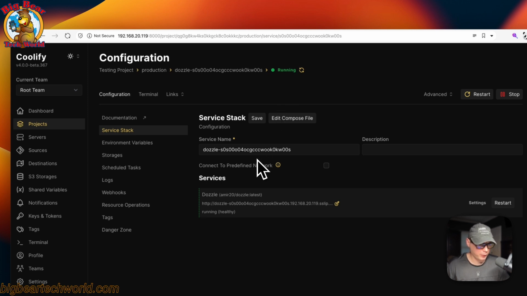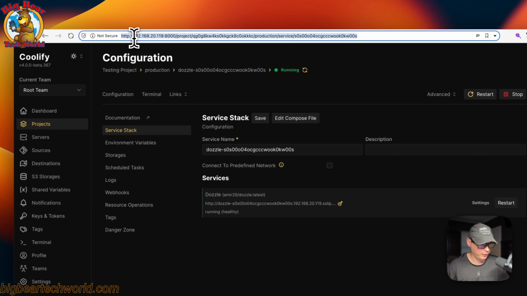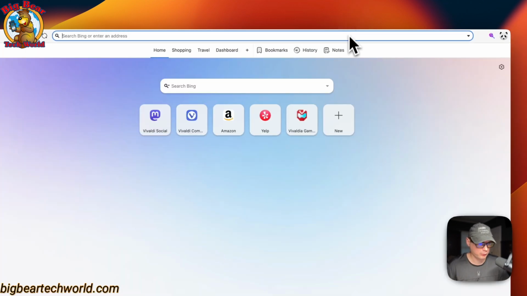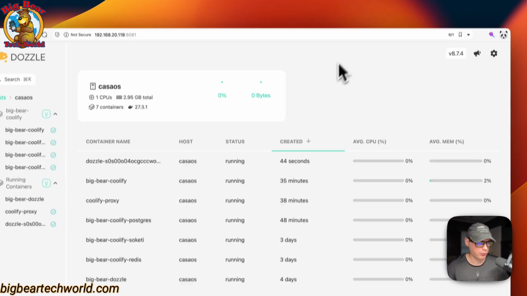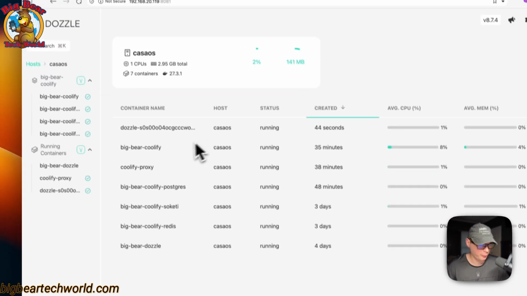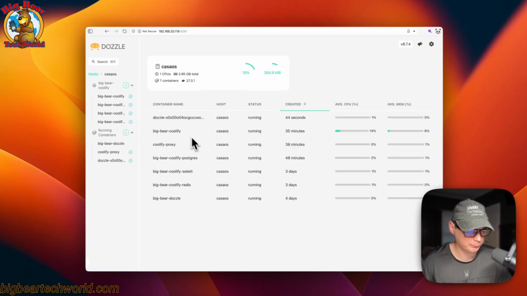So now I'm going to go over to the IP address with 8081, and now it's up and running, and it's running on Coolify.